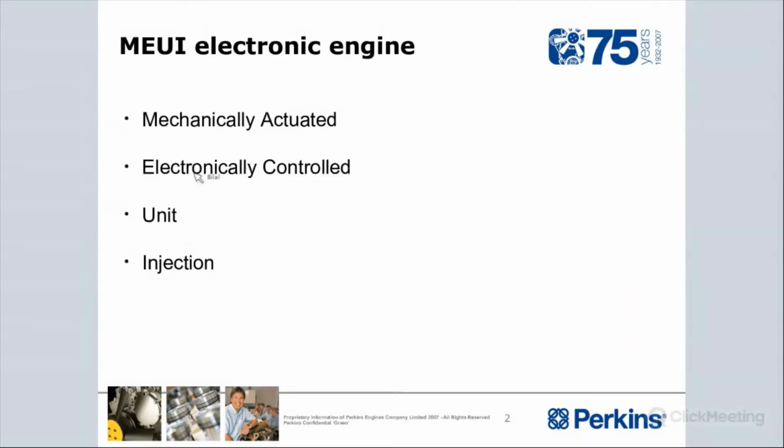The second job that was required from the fuel injection pump is the timing, knowing when is the appropriate time to send this highly compressed fuel to that specific injector at the proper time. This will be done electronically. This fuel injection timing issue will be controlled by the ECM itself. That's why we call it electronically controlled. How is this done? Let me go to the injector drawing again.